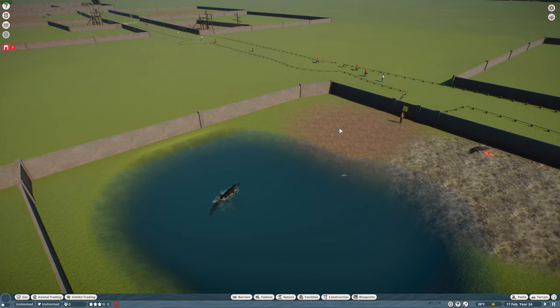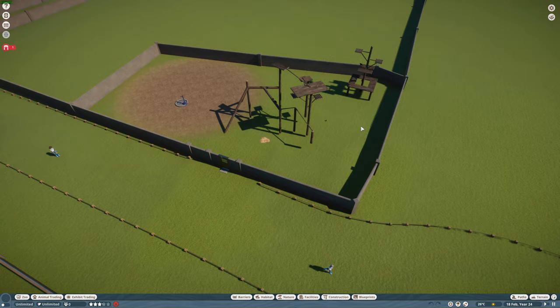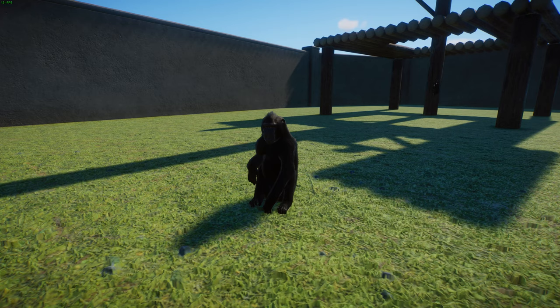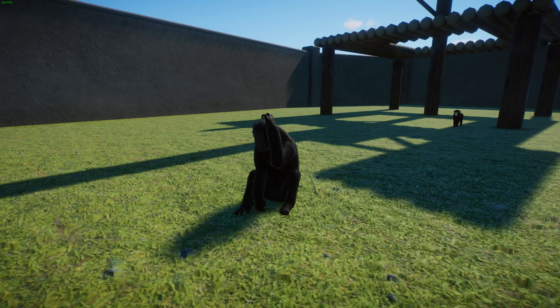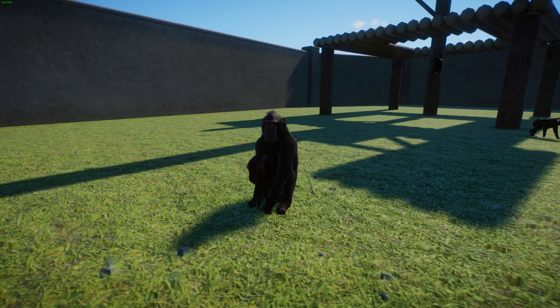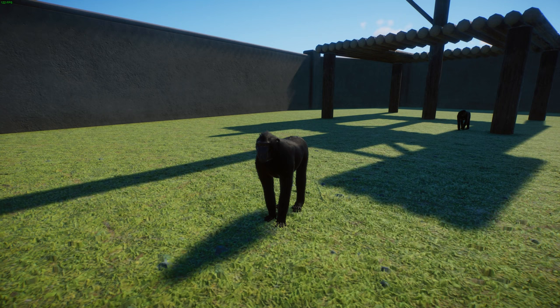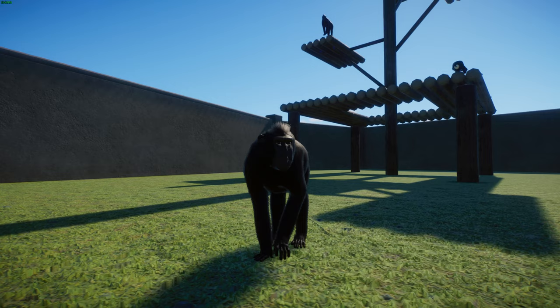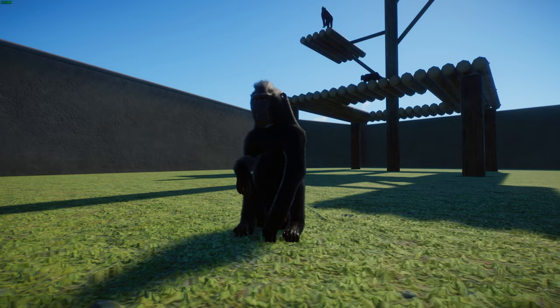Next we've got a remake of the Sulawesi crested macaque, or Celebes crested macaque — also known as the crested black macaque. Made by Mecha Kebab, these guys are really awesome. They're pretty much covered in black hair except for their hairless face, and have stunning reddish-brown eyes. They have a long muzzle, high cheekbones, and that characteristic tuft at the top where they get their name. They also have an ape-like appearance which led to their nickname 'the black ape,' as they have a very short vestigial tail of only about two centimeters.